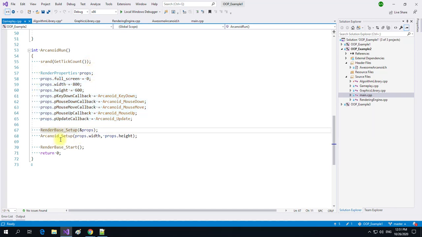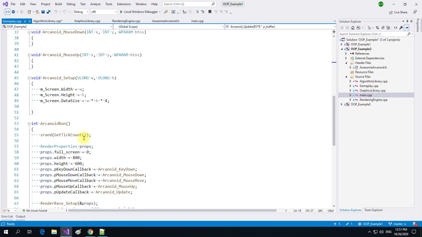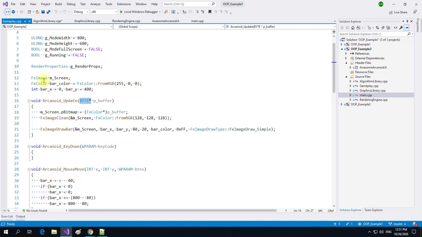So basically, now we say here that the rendering engine itself doesn't care how it actually works. We don't care whether it is DirectX or not. We are not using any DirectX structure here. We have only a byte star as a buffer. And we can use helper stuff from the graphics library to render on the screen, like bar.